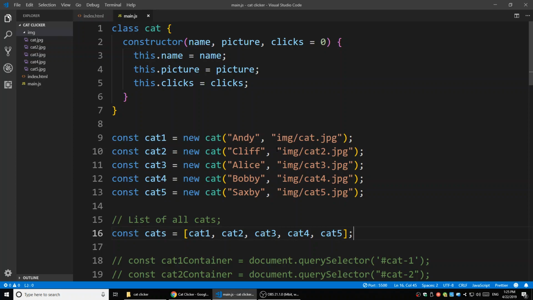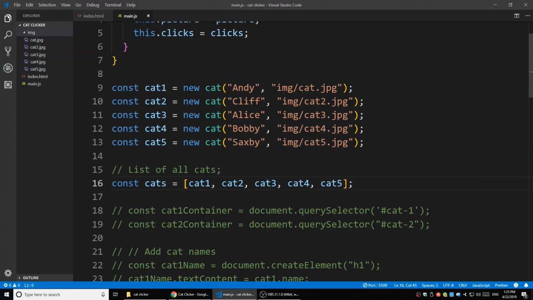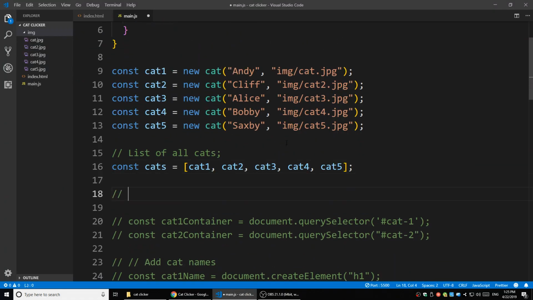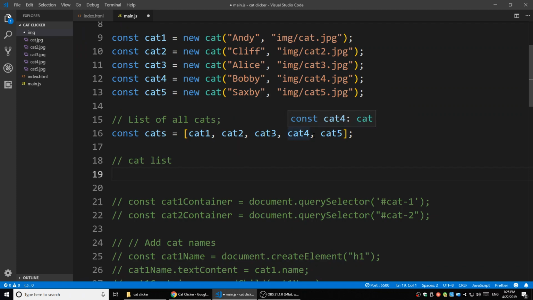So we are going to firstly display the list of cats on the left side of the page. Remember, we actually have 2 columns, right? One is on the left and one is on the right. Right now there's nothing inside it. I'm going to put a list of cats on the left. That means a list contains all my cat names. Right? So we're gonna have a loop here. We're going to select the left column, and then construct a cat list and put the cat list inside it.